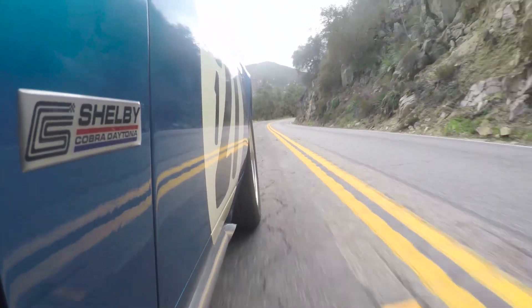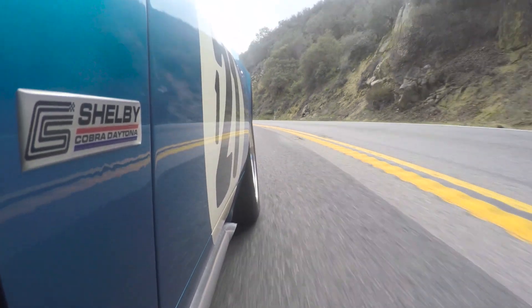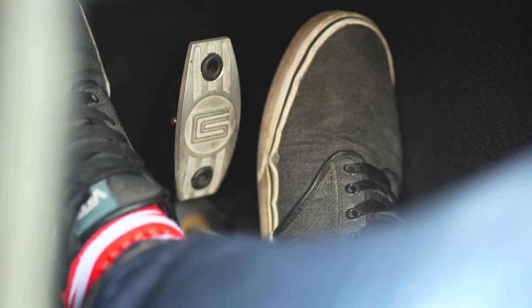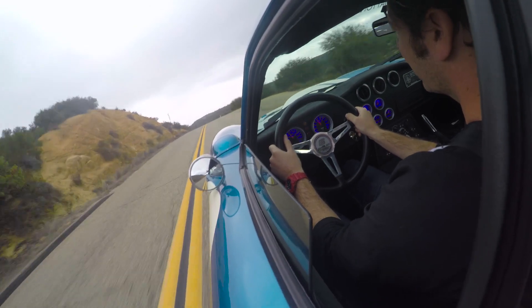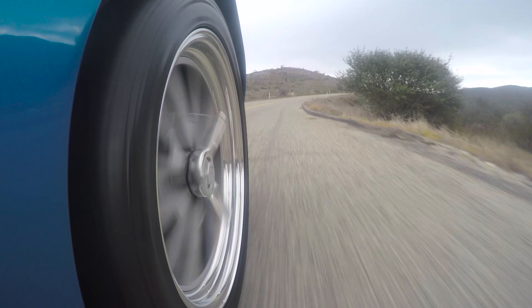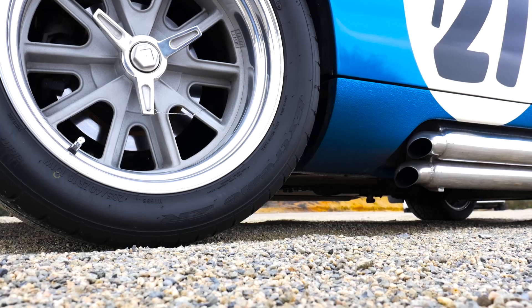This car is making about 550 horsepower at the crank, which is plenty, because this probably weighs right around nothing. I said it could be daunting, but it really isn't. You've got a six-speed T56 gearbox, which is a wonderful, tight-shifting unit. The clutch is nicely weighted — not too heavy, not too light. The throttle is a little touchy. The steering is quicker than you'd expect, because this car does have power steering. You've got massive 285-series Nitto Tri-5 tires and 18-inch wheels. There's plenty of grip underneath.